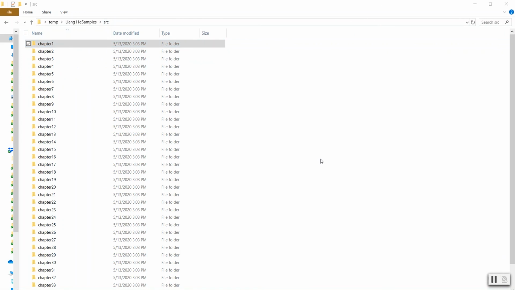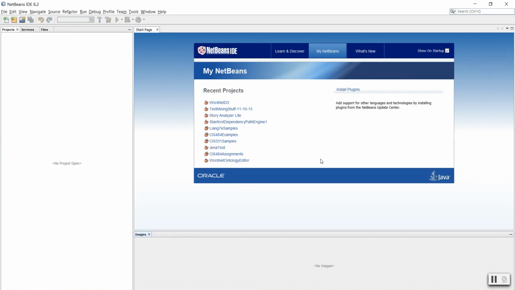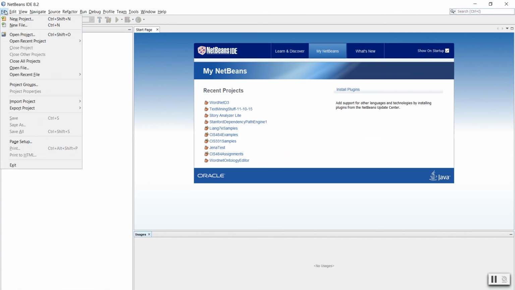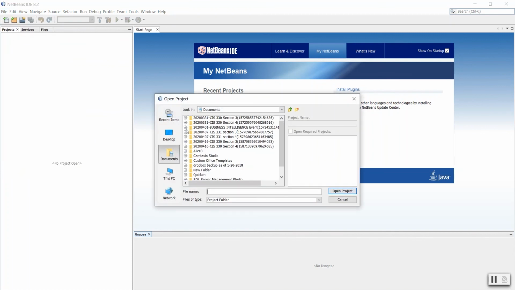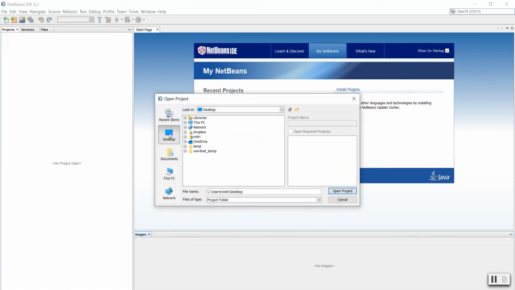Now if I go back into Netbeans and I want to use that particular project, I'll do File and I'll say Open Project, and I'll navigate my way to that folder.